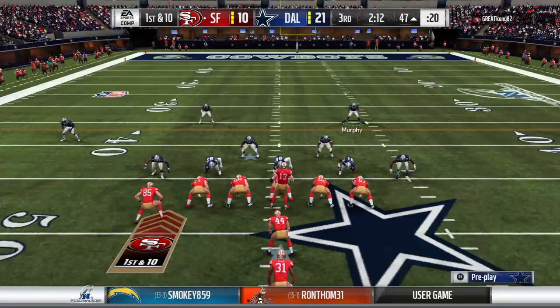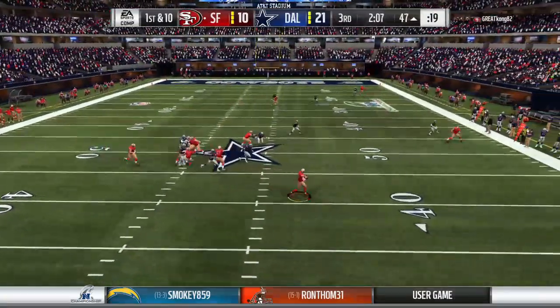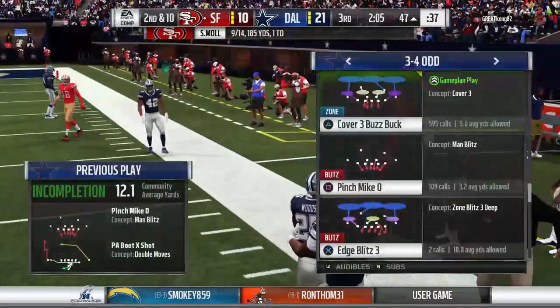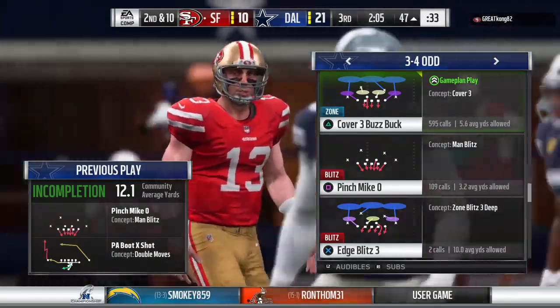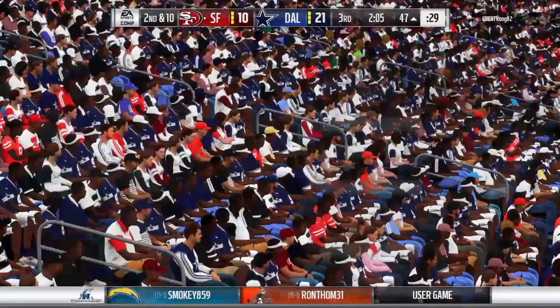Back-to-back good plays have him on the move on 1st down. On 1st down, he'll drop to throw. Flushed out right. That is incomplete. I hope I don't sound too rah-rah on that one, but that's the exact right throw. Either your receiver gets it or no one gets it. Give him a lot of credit for being really precise with it. Got rid of it. No one got it.